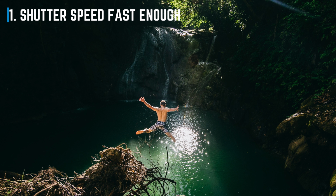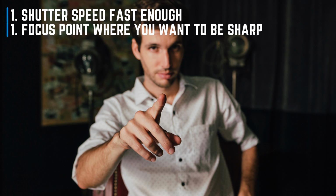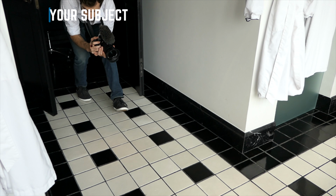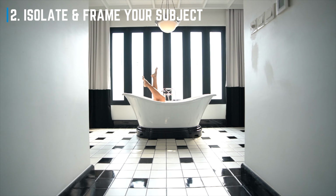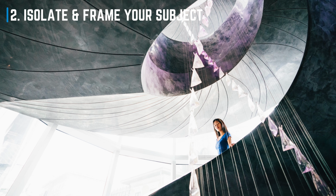Alright guys, to wrap it up, number 1, to avoid those blurry shots, make sure your shutter speed is fast enough, your focus point is exactly where you want it to be and not somewhere else. Number 2 was composition. Make sure your subject is sticking out of that background. Make sure you frame it, make sure the eye is basically able to see that subject.